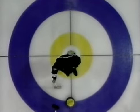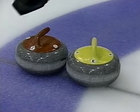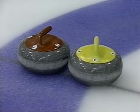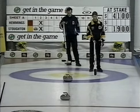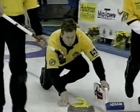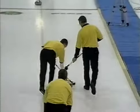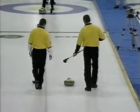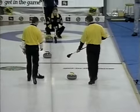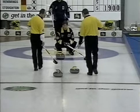Well, I know Friday night semifinalist Wayne Middaugh was extremely complimentary about the rocks that were played here, because he suggested that in other events he's played across the country that wasn't the case. That's right, and the Middaugh team won the Briar here with these exact rocks. They were flawless when they beat Hemmings in the Briar final, so they love these stones. They just weren't quite as sharp yesterday as the Middaugh team usually is, but they enjoyed their trip here and were very complimentary about this event.